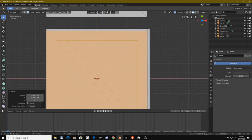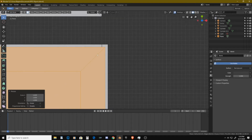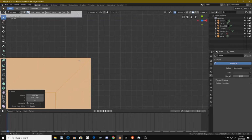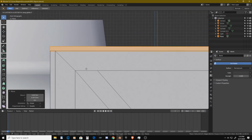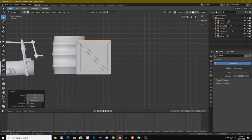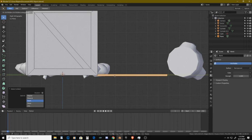Okay, and we're going to have to scale this slightly. So we're going to scale Shift Z and do about right there. And then we're going to go ahead and grab this and move it till it lines up nicely there. And I'm not worried if it's just a little bit off. There we go. Let's go ahead and move that up on the Z axis slightly, because a crate's not going to be put together exactly perfectly. So I'm really only worried about making sure that it's pretty close.